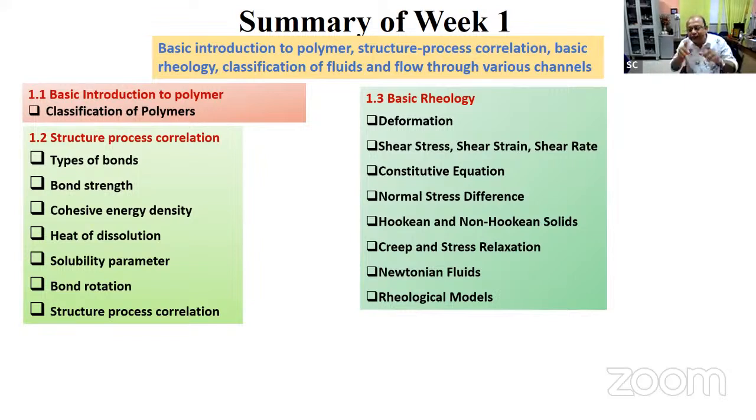Its diagonal elements, if we remember, if I apply tension or compression, the diagonal elements actually define the normal mode of deformation. And the differences between them, for example, sigma 1,1 and sigma 2,2, sigma 1,1 and sigma 3,3, those are called normal stress differences. This normal stress difference has a lot of implication finally for the processing or the kind of shape you get out after the processing.